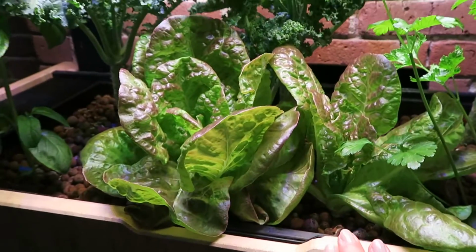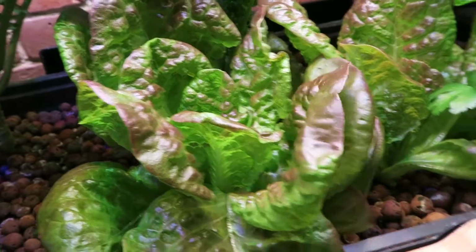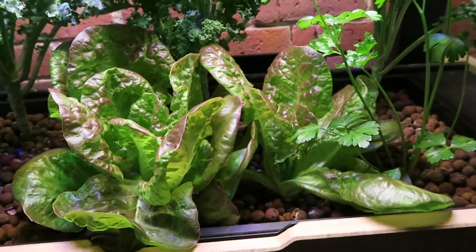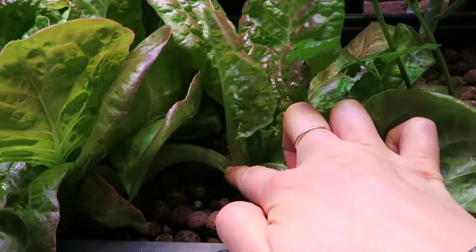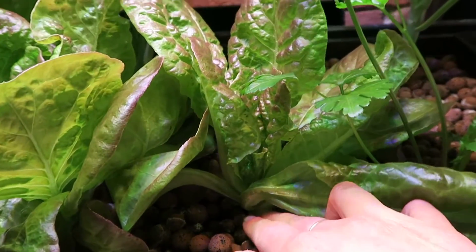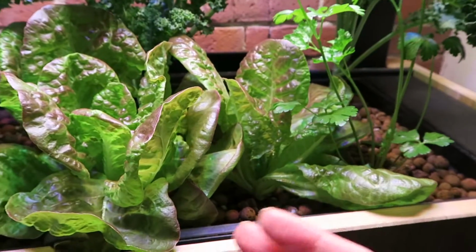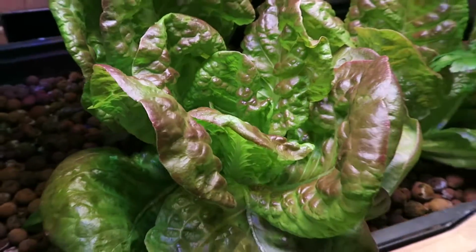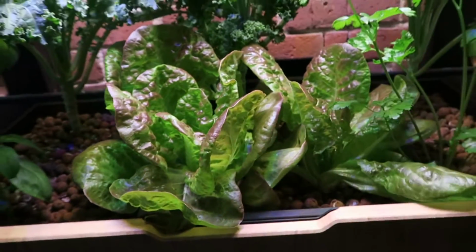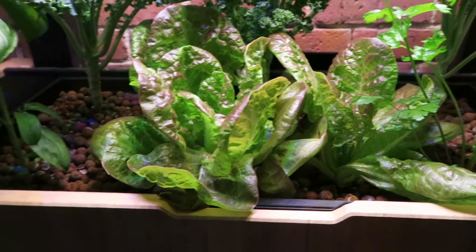Greg's mom is visiting us this weekend, and I think we're gonna harvest the entire head and eat it as a large salad, so 2 heads can easily feed 3 people as an entree salad. I've eaten some of the leaves from the outside, just like I explained with the kale, kind of eat low and the big ones at the bottom. I've probably eaten 5 leaves or so, and Greg similarly, but it continues to grow from the center and get bigger and bigger. Like I said, we're probably gonna harvest the entire head for these. I'm also gonna weigh them to see how many ounces it grew.